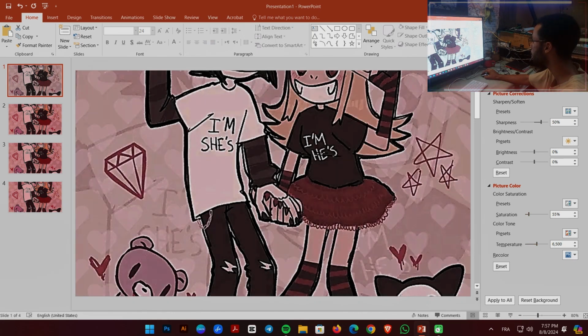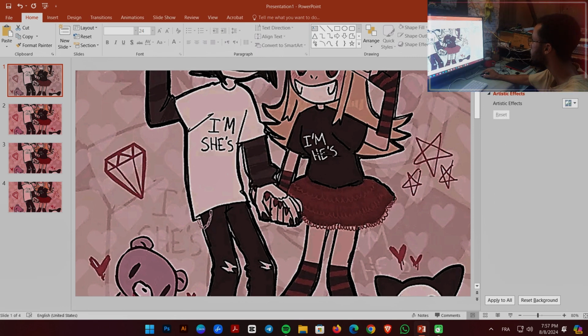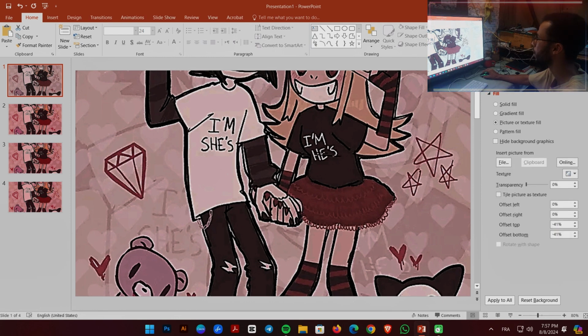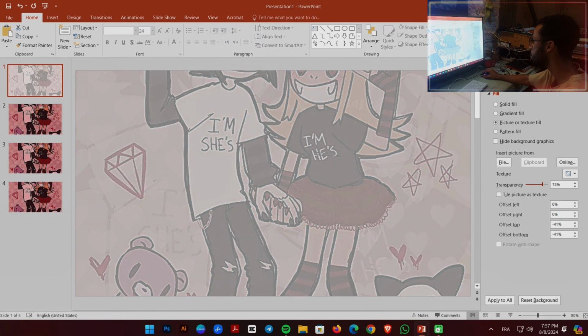And it's here in the fill section. There is transparency. Just use the transparency a little bit, and yeah, I think that's pretty nice.